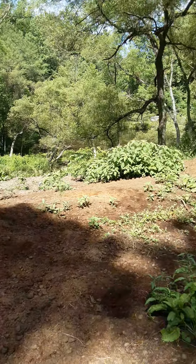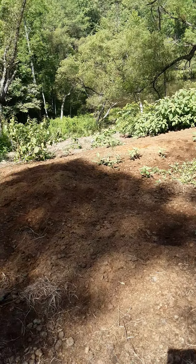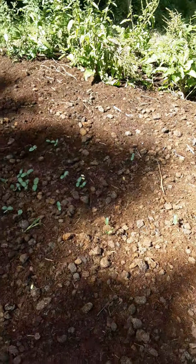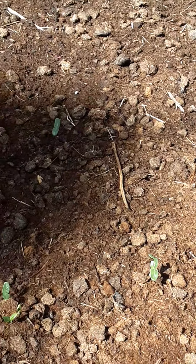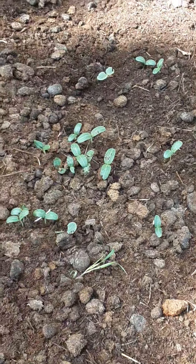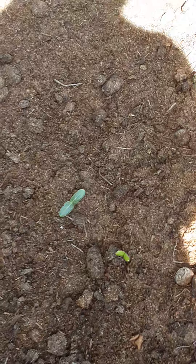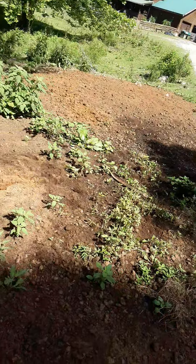We don't use straw in our stalls — we use sawdust, which we get for free at a lumber yard, and it works out really well for us. I threw a bunch of seeds out here the other day and look at that — they're all coming up! Most of them, as far as I know, are gourds. I love growing gourds but I had older seeds so I just threw them out. Look, they're all coming up and there's what might be some kind of squash here too.